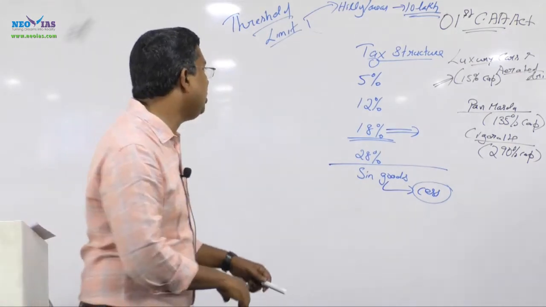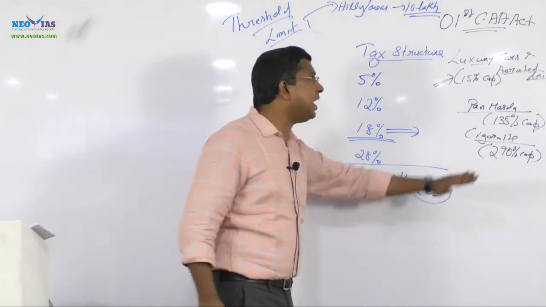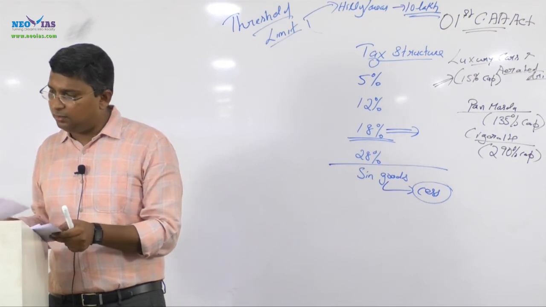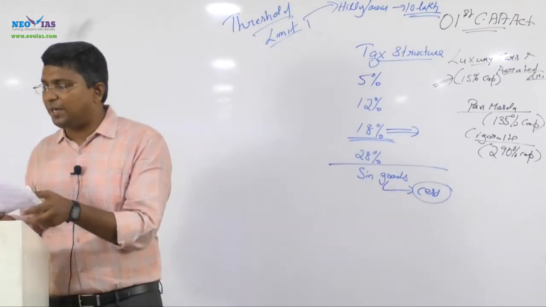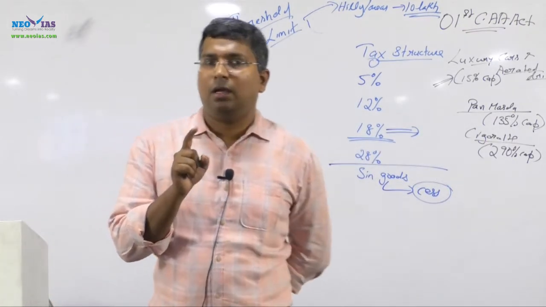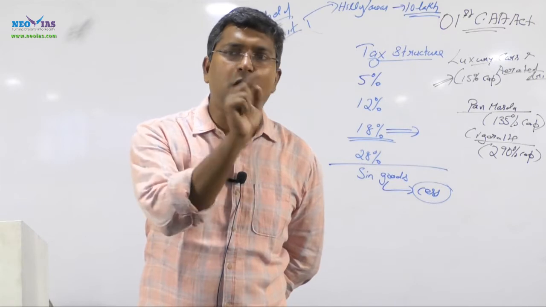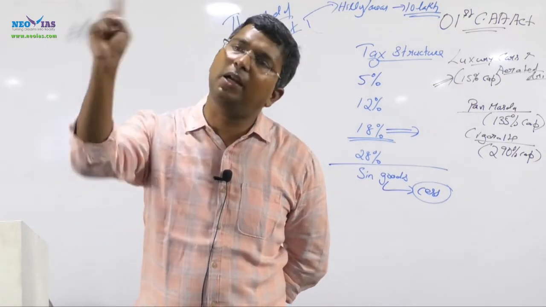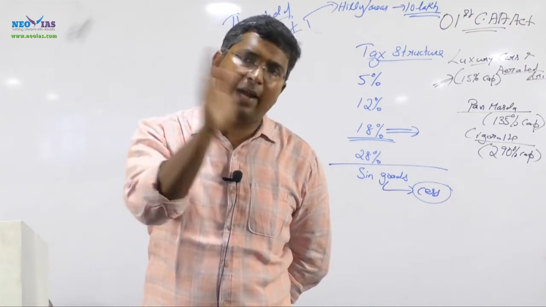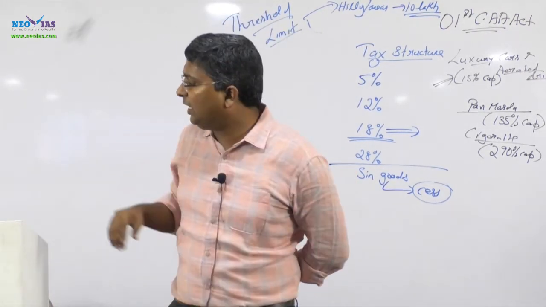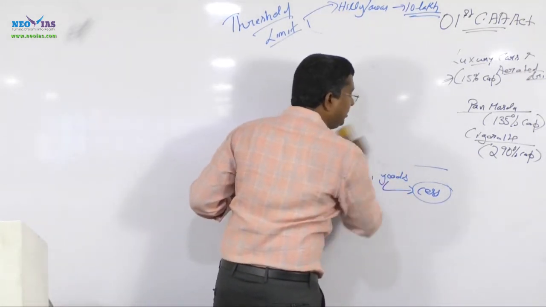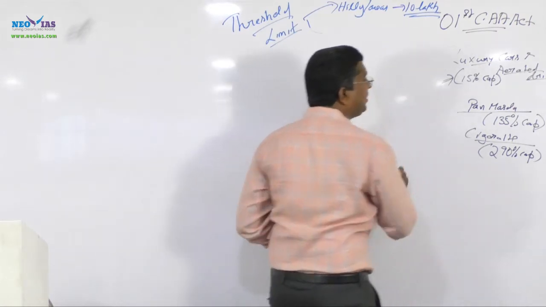So this tax structure you need to be very clear with. Along with this tax structure, there is one important point: what all items are presently exempted? This is very important. When I say exempted, it is not under GST. It will be under the earlier taxes. Presently, but in future they may be added. So they will ask a question, which items are included or not included under GST. You need to be very clear with this along with the tax rates.